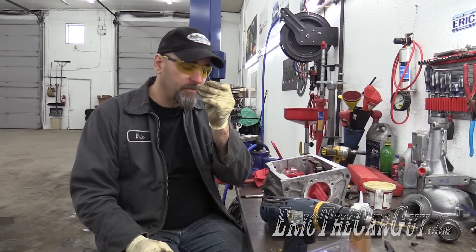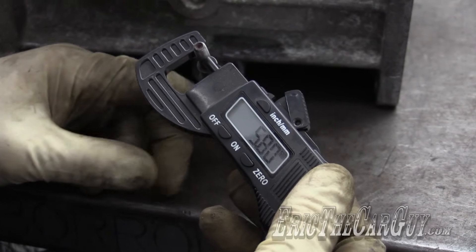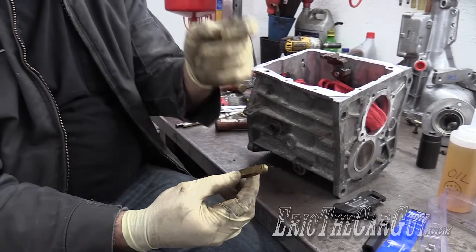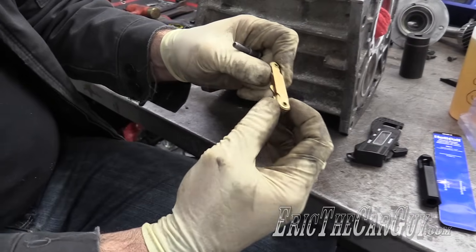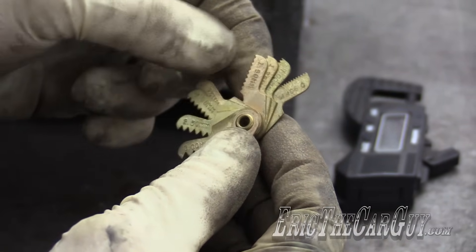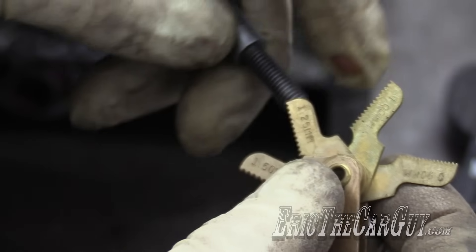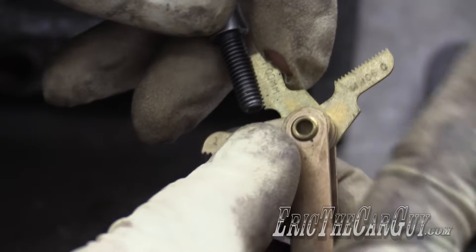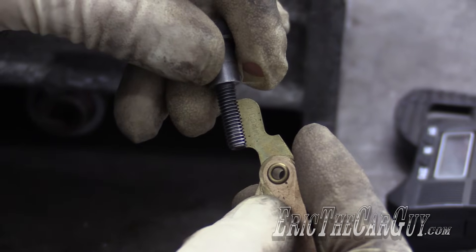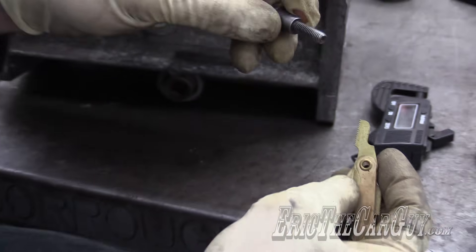Step one: you need to determine what size fastener you have that goes into the hole. 5.8 — might as well be 6 millimeters — which I know this fastener to be this size because there is no 5.79 that I'm aware of. Next thing you're going to need to determine is the thread pitch, and here in my hand I have a thread pitch gauge. It came with my tap and die set. You select one that you think is close — that's 1.5, 1.25 is also a little wide — and you look for one that basically fits right down inside the threads nice, like this one does. You can see that just mates up real nice. So this is a six millimeter by one, and that's important because you're going to need to know the correct size in order for this to work.